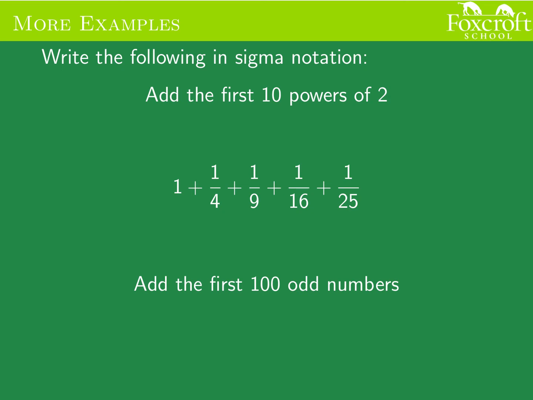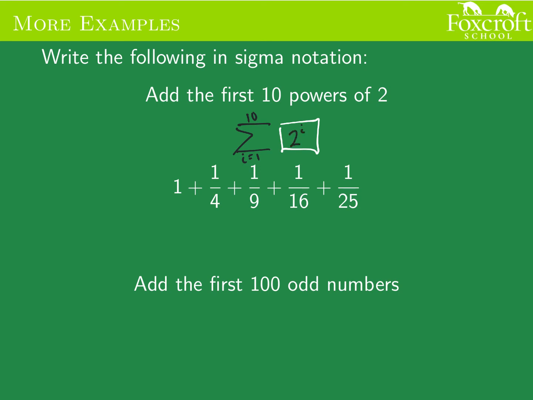Well, since we're using sigma notation, we're going to have that for all of our answers. I want to add the first 10 powers of 2. So we're going to start off at the first power of 2, so that's going to be starting at 1. And we're going to finish at the 10th power of 2, so that's going to be 10. All right, so we're going to add up these different indexed terms from 1 to 10. And we need to put here, after the sigma, the pattern that they follow, where everything is just a power of 2, so it's going to be 2 to the i.